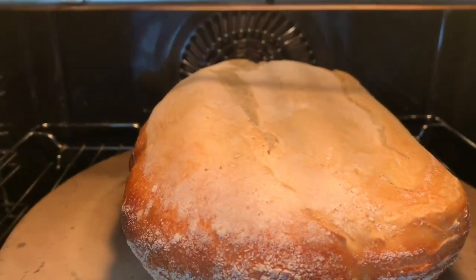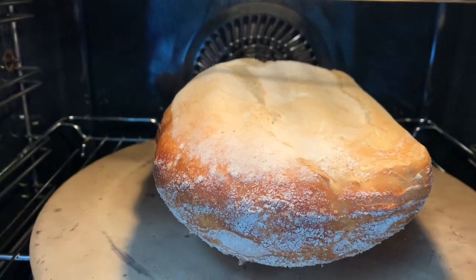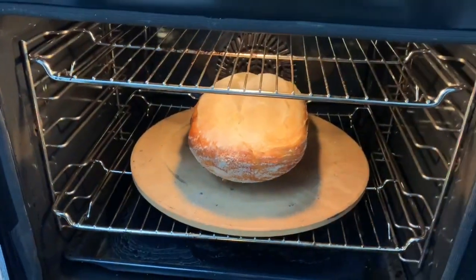I thought I would try cooking it on the pizza stone. I've just flipped it over because it was looking definitely done, and the bottom is really wet and doughy, so I'm not going to do it on a pizza stone again.